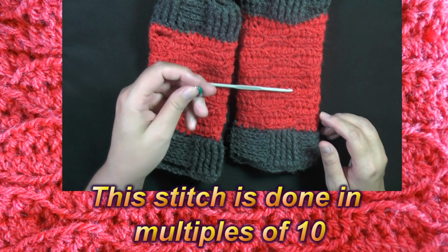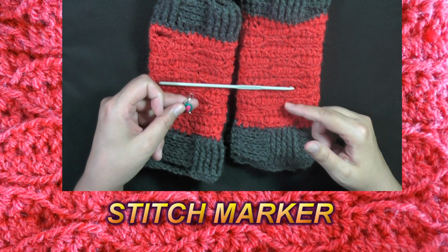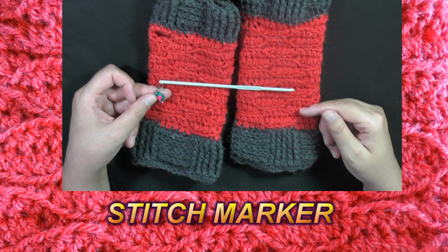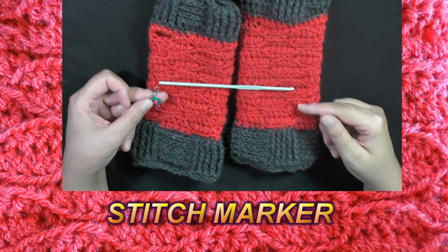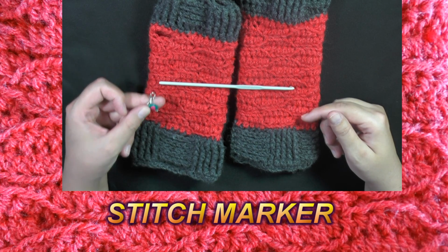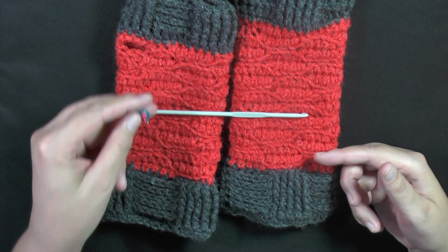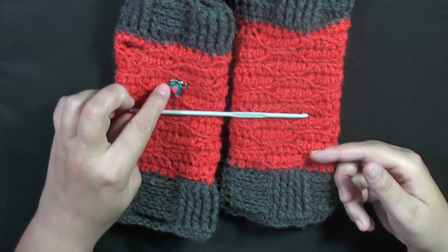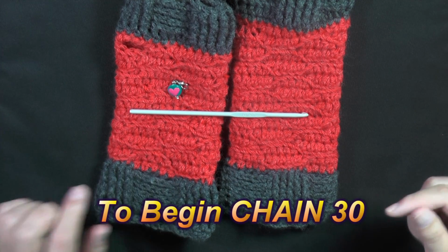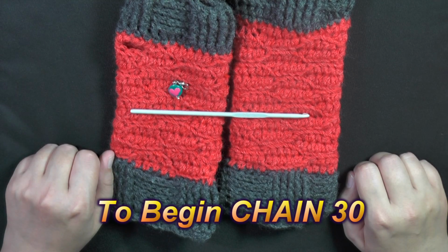You're also going to need a stitch marker. The stitch marker is a must because of the changing of the stitches and everything. I also recommend that if you're a beginner, don't try this project. Go ahead and try this only if you're advanced or intermediate, because you have to really recognize the stitches. But you're also going to need that stitch marker because it's going to tell you when you need to change the stitch. Very important. So that's it. Grab those items and we'll get started.